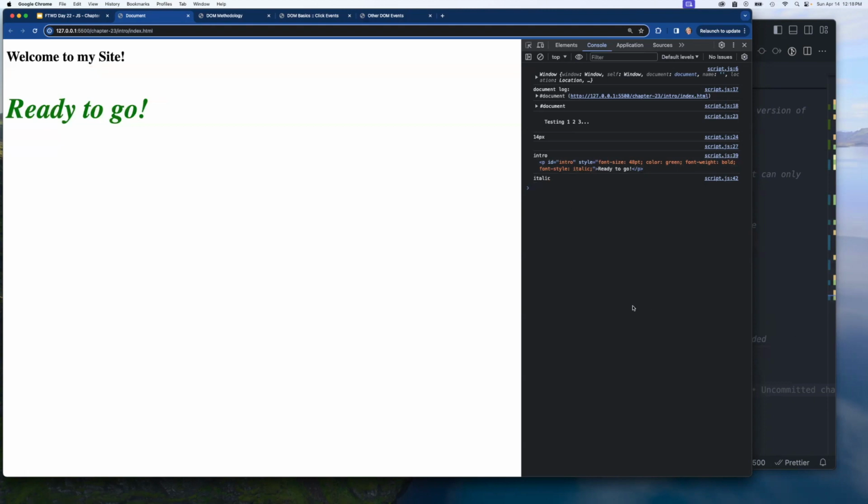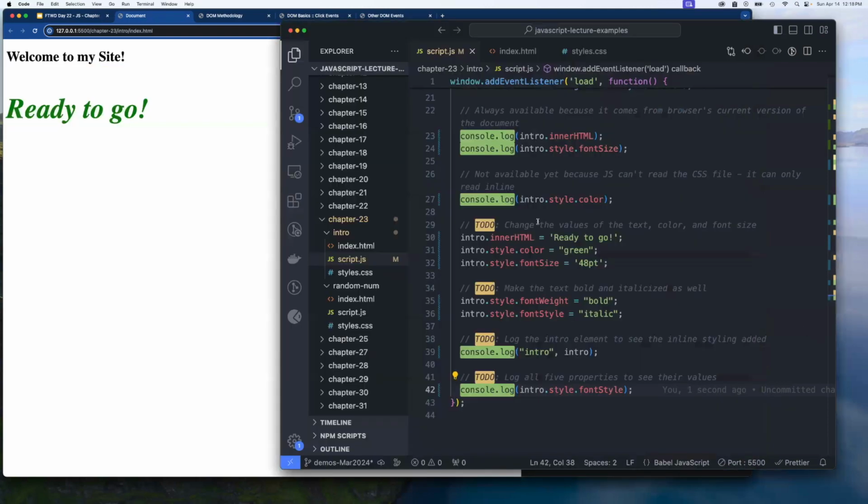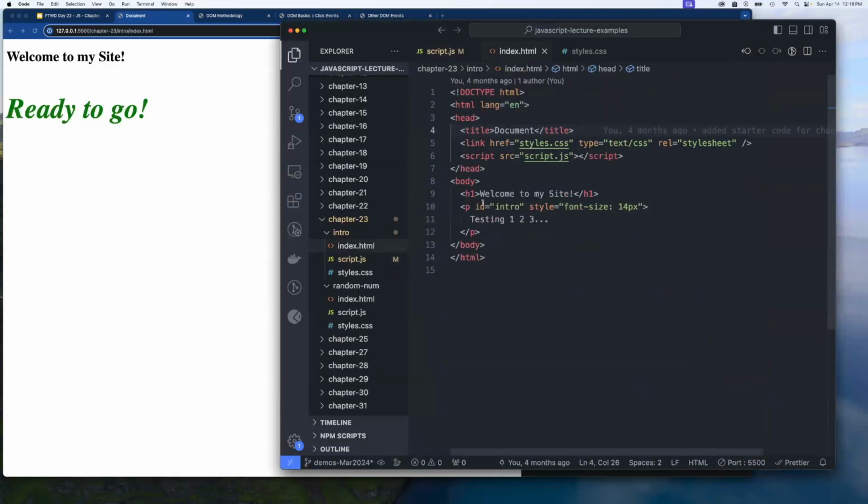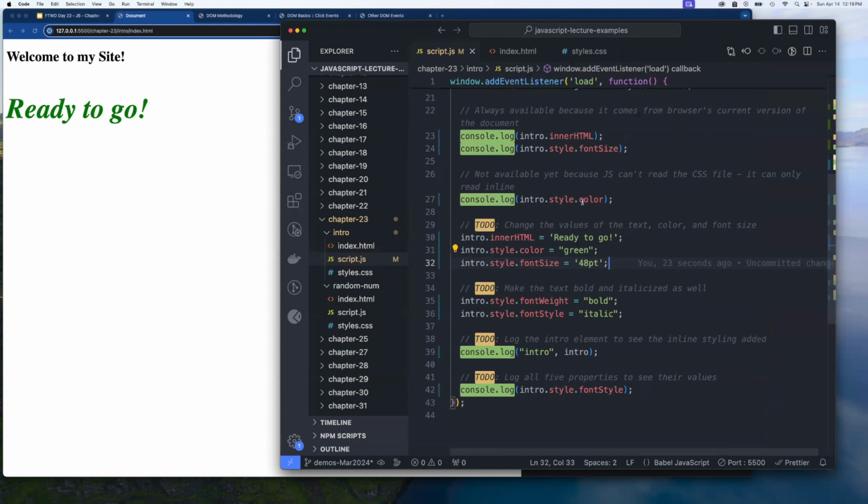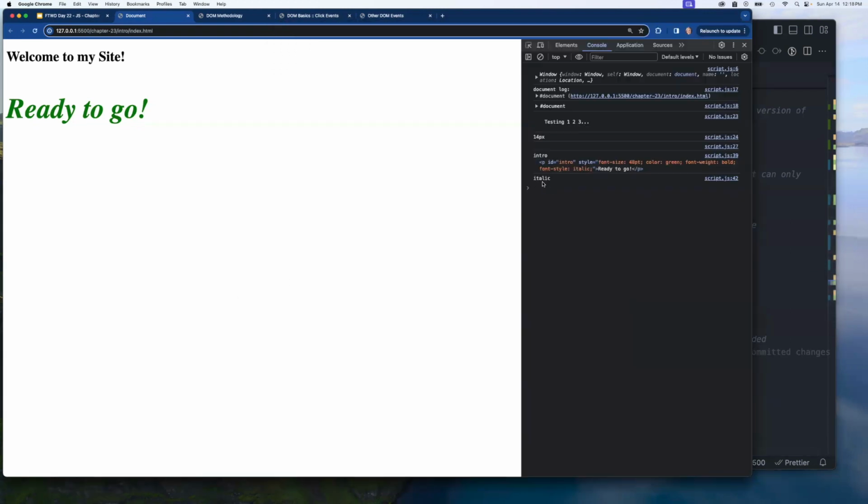Okay, so what I would recommend is that you just go in and start playing around with this. Identify a specific element, just like I did with intro here. I put an ID on it, and I used get element by ID to create a JavaScript object that represented this. And then I was able to interact with all of its properties and start just looking at them at first, but then I started actually changing them. And then I can see evidence of that change when I log that object again.